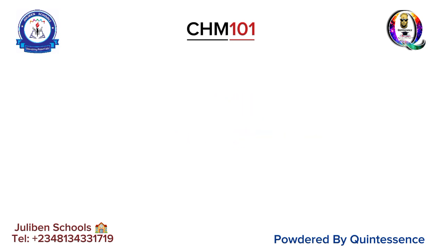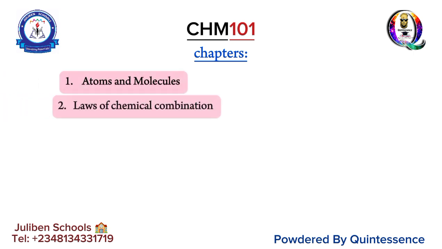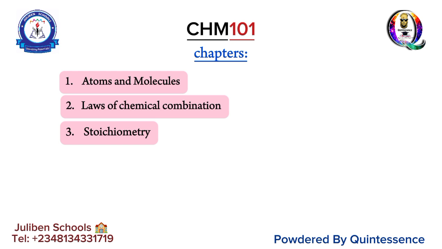So let me list out the 12 topics you're going to be seeing in this course, but this video will be purely designed for chapter 1. First, chapter 1 is atoms and molecules. Chapter 2 is the laws of chemical combination and quantum number and configuration. Chapter 3 is stoichiometry, the longest part of it all, which has a lot of questions. Stoichiometry, calculations in chemistry. If you have calculation issues in chemistry, don't miss any of my videos. Don't miss any of my live classes at Quintessence Tutorials. Then chapter 4 is hybridization. Yeah, the almighty hybridization, full of shortcuts.